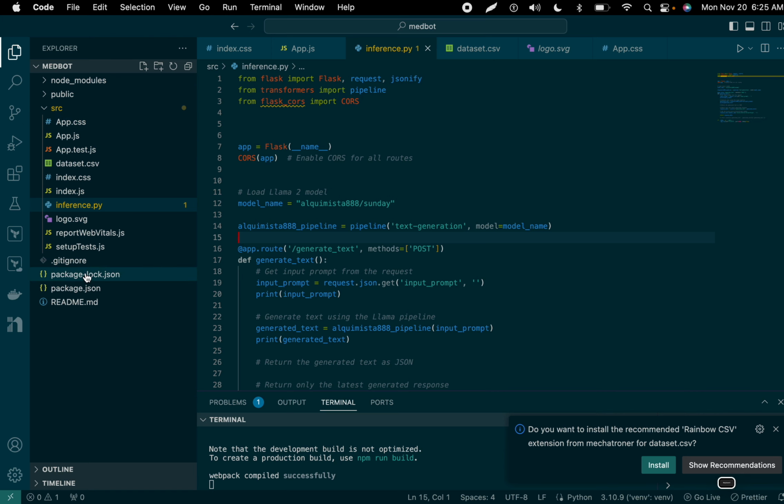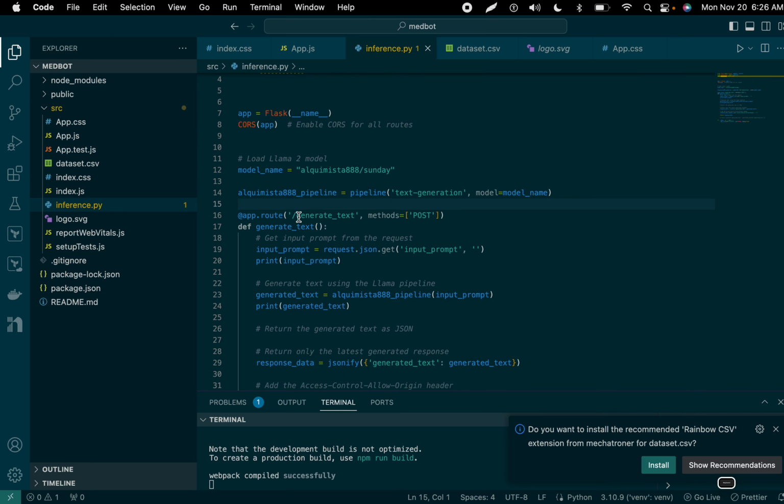So this is going to end up being the front end of the application, and this is the back end. This inference.py: whenever you actually invoke a language model, that's called the inference. That's basically you in front of ChatGPT asking it a question, and whenever it returns a response, that's the inference. It tells you what your prompt means and gives you back its response.